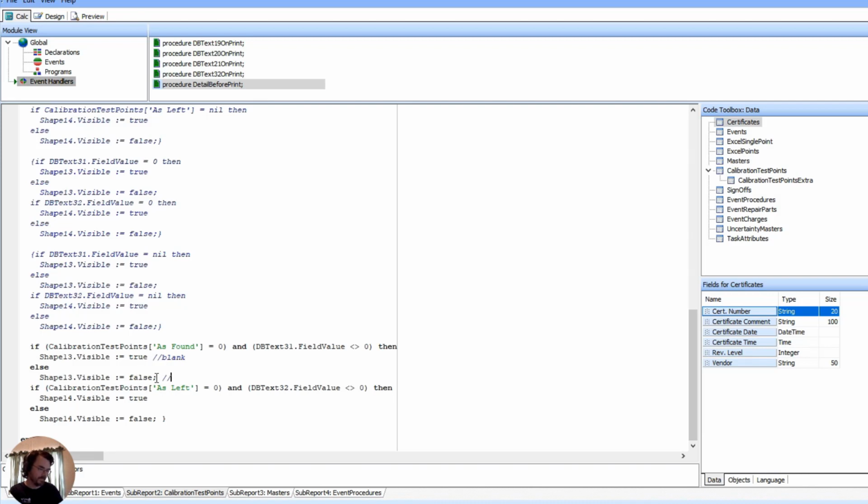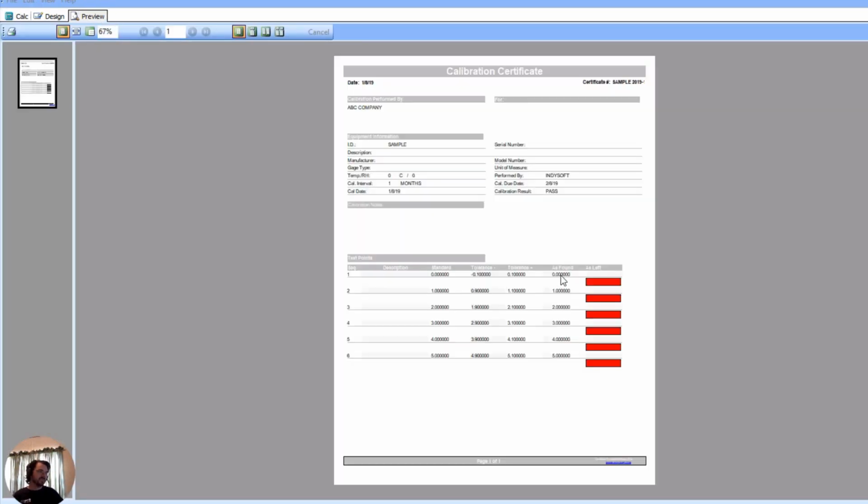Otherwise, not blank. It doesn't like us putting those comments in there, so get rid of those. Oh, and we've got to get rid of that. Once I hit preview, now this red shows up.